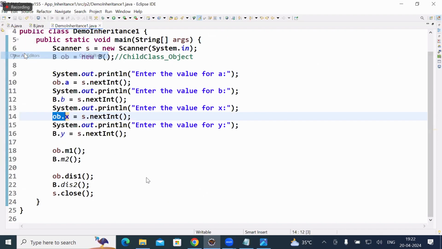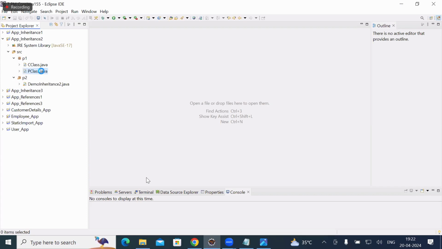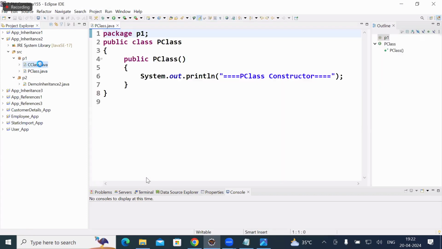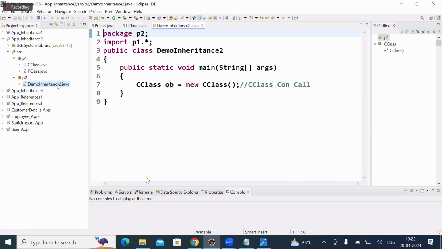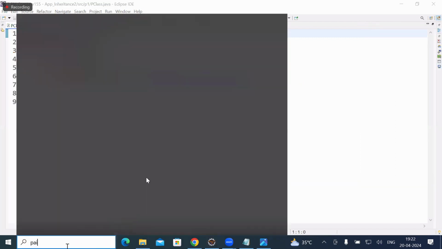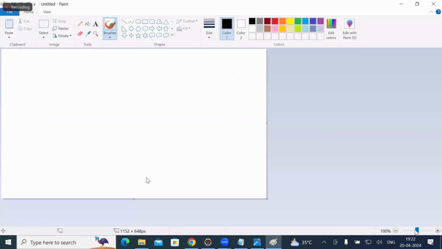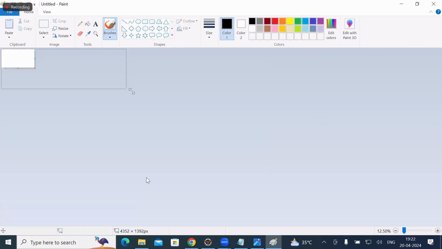Suppose you have one zero-parameter constructor in the parent class. So, a rough diagram anyway.